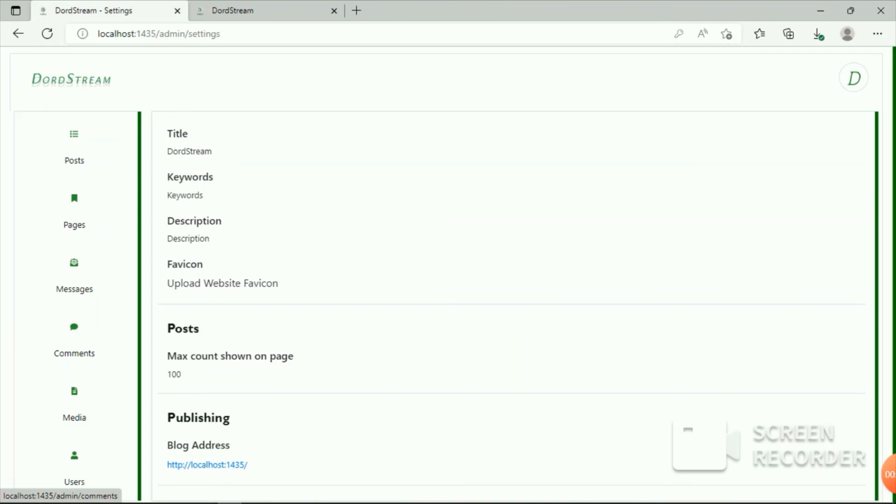I can't say 100% secure, but at least we have like 80-85% safe, depending on the modules you install, because security also depends on the modules. So I think you understand what DordStream means now, and what you can use DordStream for.